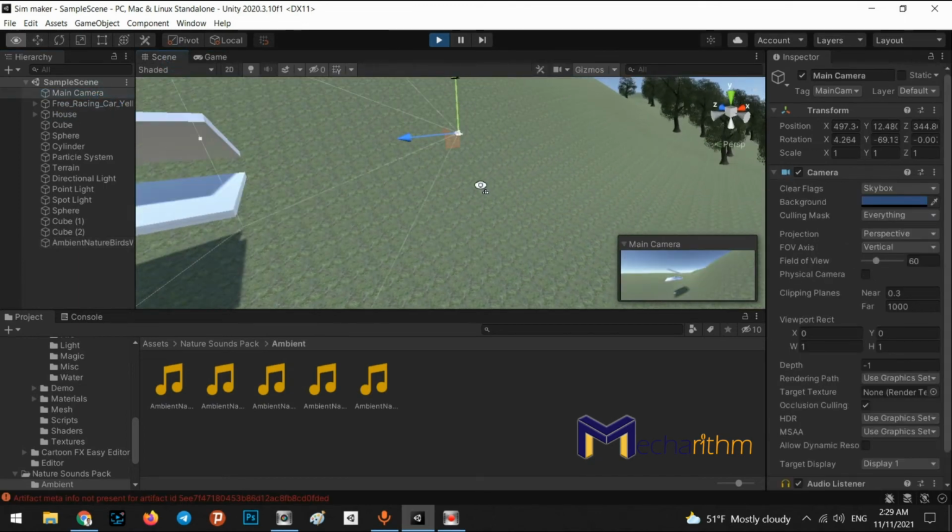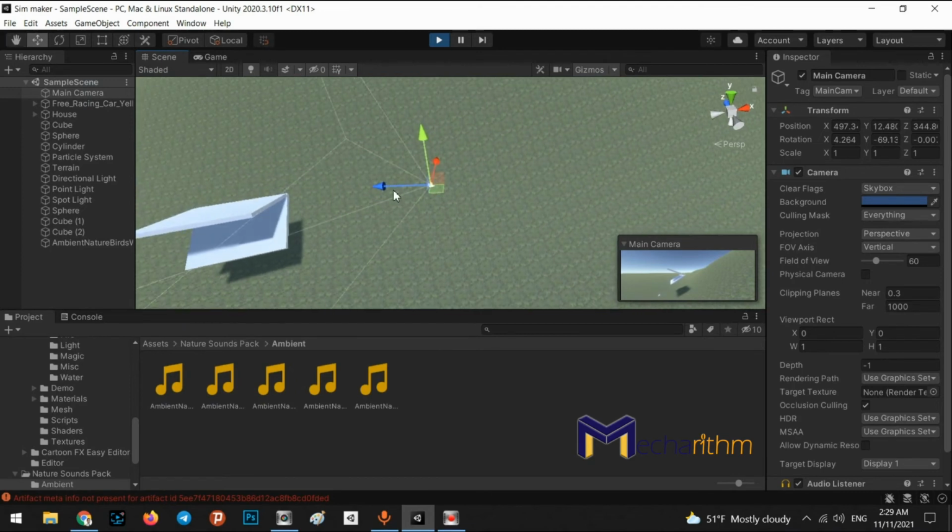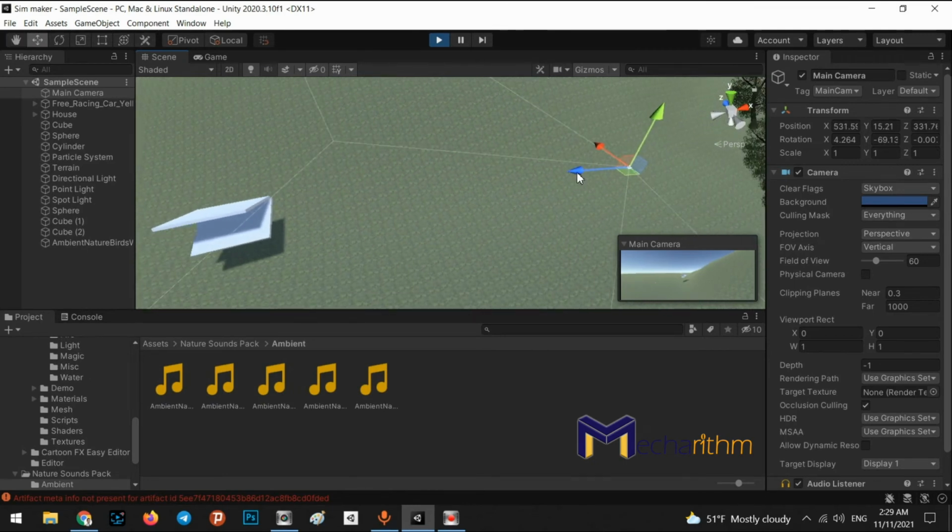Perfect. I want to move my camera. We have decreased the volume, and we hear nothing. It is the impact of the 3D sound.